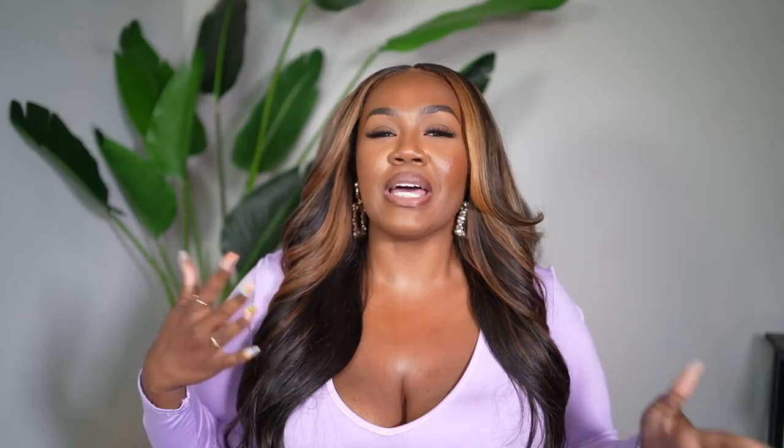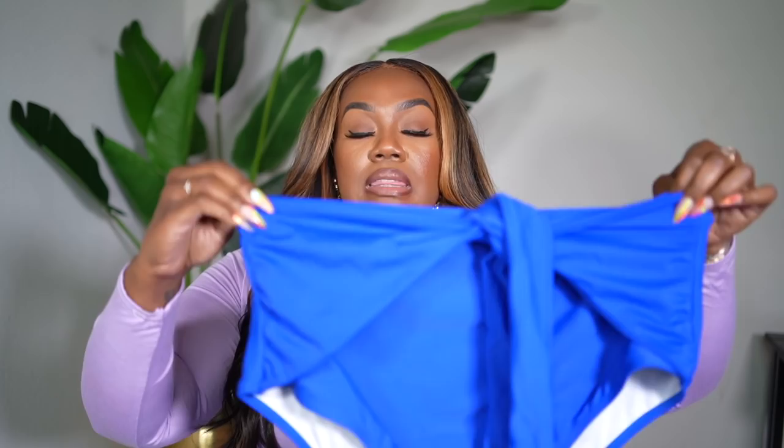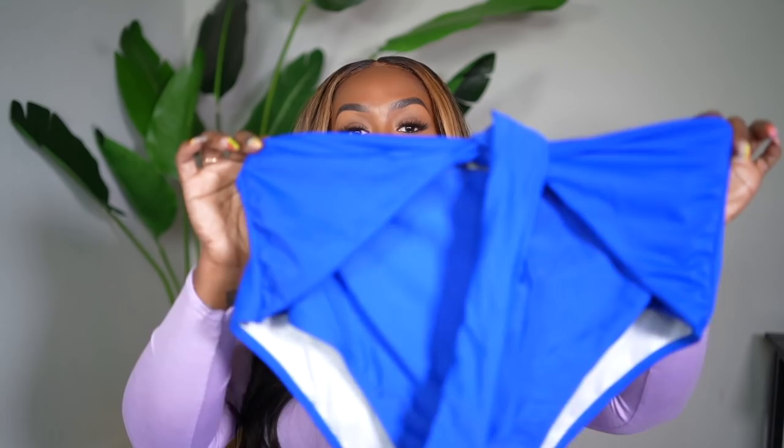Next in the two-piece family is this beautiful cobalt blue two-piece set. This one was unfortunately a no for me because of the top — I need support, I need my girls lifted, and this top just isn't made for my chest. I'm wearing a size 2X. I do really like the bottoms though — they have a little tie detail at the waist and are pretty high waist. In comparison to the other two-piece briefs, these come up a little bit higher, which I like. But the top is just a no for me personally.